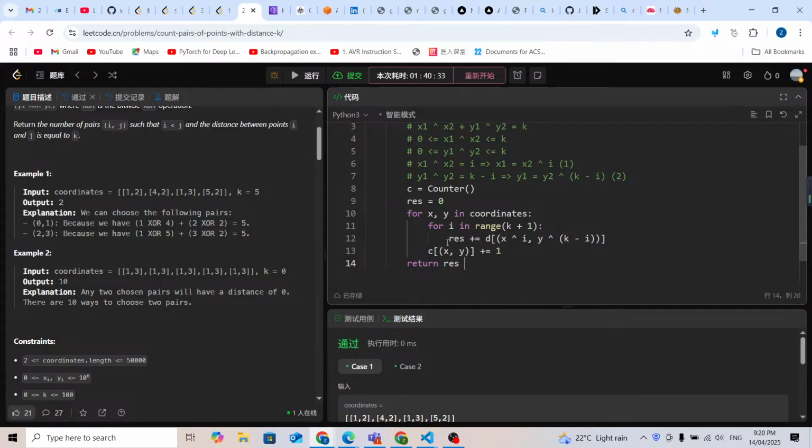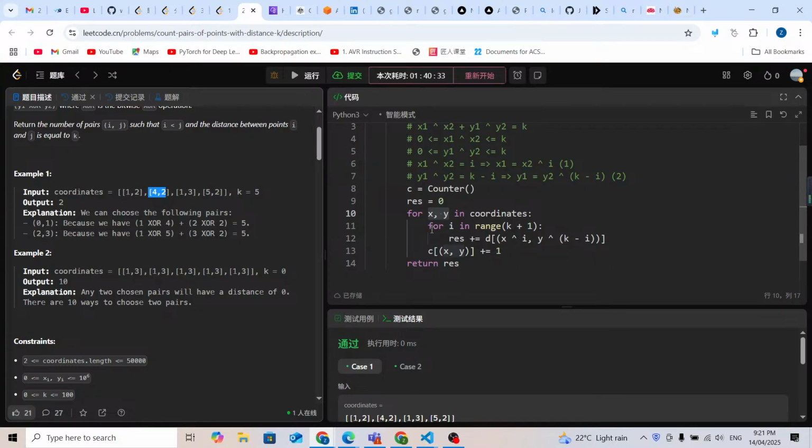This is just similar to two sum. Basically, for the first case, we didn't update anything, and then we finished the first point, this x, y. For example, this x, 2 has already been recorded in the dictionary. And now for this 1 and 2, because this 1 and 2 is inside the dictionary, and for this x and y, we're going to continue to check for the second one. This is x and y, and this one has already been stored in the dictionary.